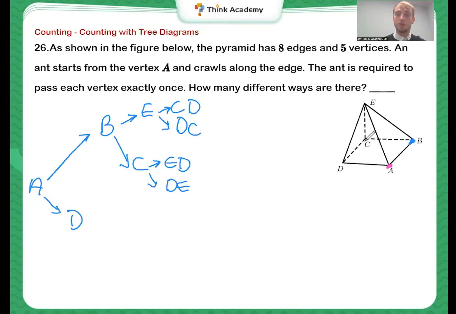And then from there, you've got 2 routes from each one. So there's another 4 routes for this one. However, there's another possibility. We've not got them all just yet. So from A, we had options B, we had options D, but we could also go upwards to get to E. Okay, now E is slightly different, and I think this is probably the tricky part of this question. So once you get to E, thinking about where we could go downwards to D, we could go downwards to B, but if we go downwards to C, we come across a bit of a problem because now I can't go to all of the other vertices.